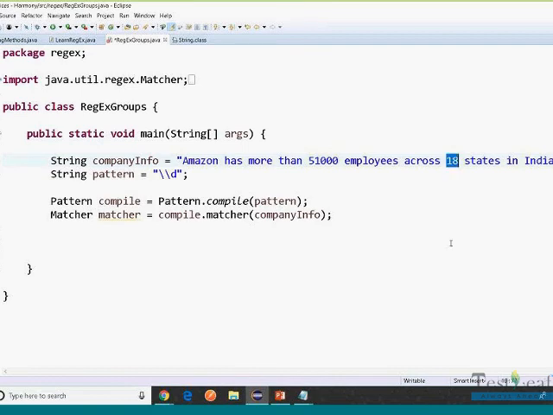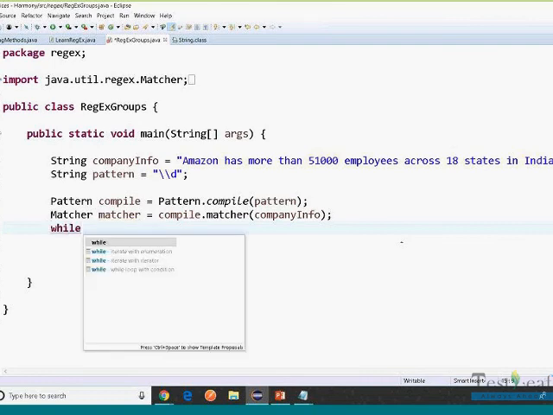Now I want to retrieve only the numbers. Maybe I want to add the numbers, multiply them or divide them to see the average employees in a state, something like this. So how do I get only the numbers? You saw replaceAll can give me all the numbers together, but I need the two numbers separately. There are a lot of ways to do it. You can use for each and check whether a string has a number or not. If it has a number, then you can do something. The shortest form is basically a while loop.